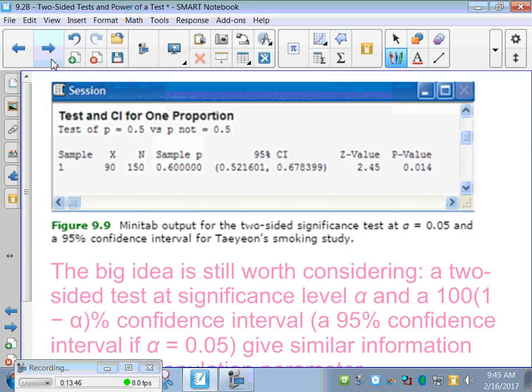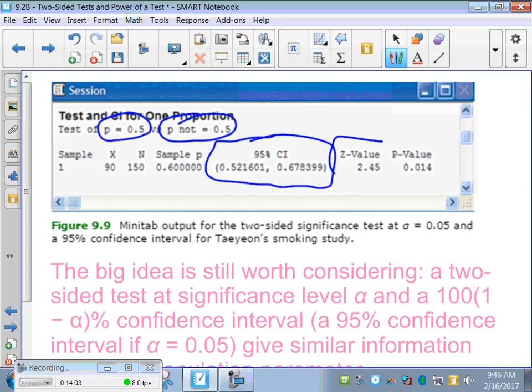All right. So this is a test of p equals 0.5 versus not 0.5. So same thing, but there's our null and alternate hypothesis. Our sample gave us the 0.6. Here's a 95% confidence interval output. At the same time, we got a z-score and our p-value. So right here, we have the range that makes sense at 95%. And right here, we have a p-value that tells us we would reject the null. Gives us the same information. Okay, the 0.5 is not in the range, and the low p-value tells us to reject the null.